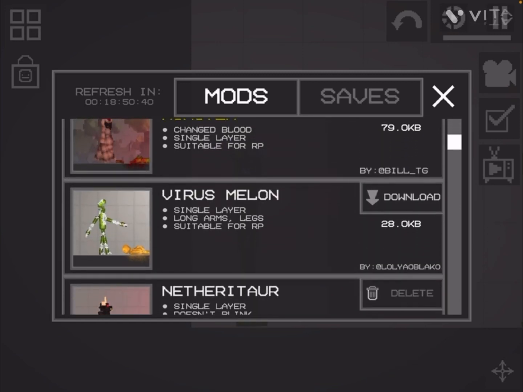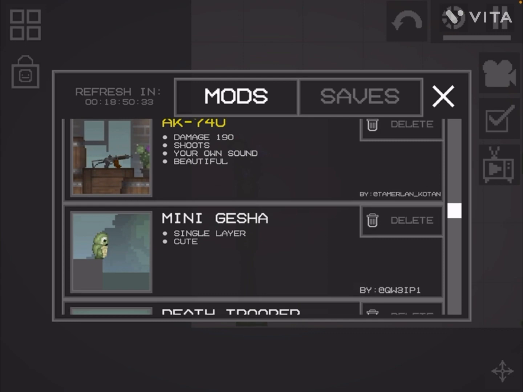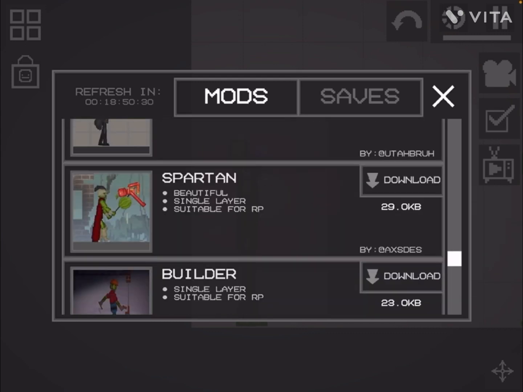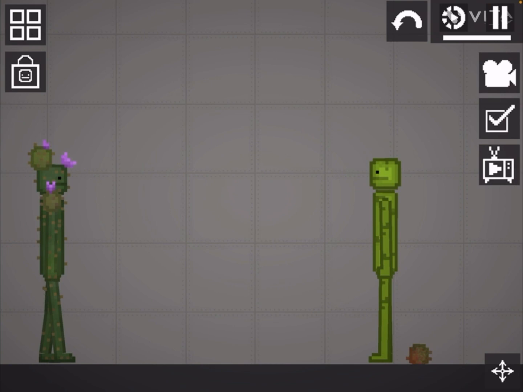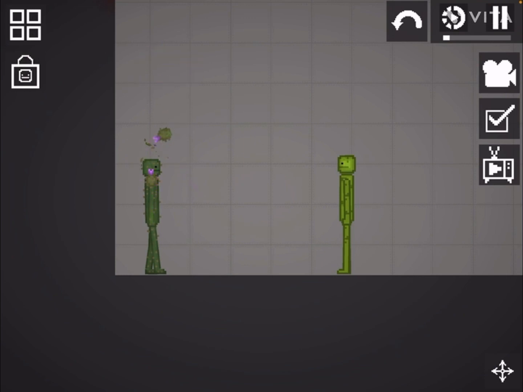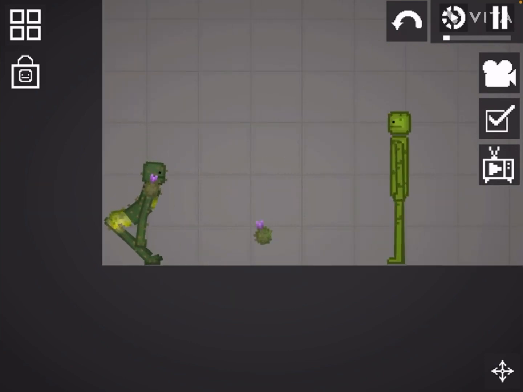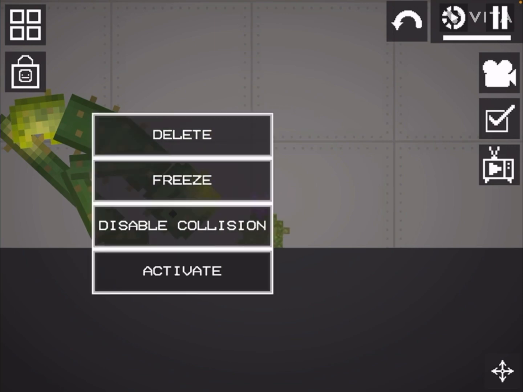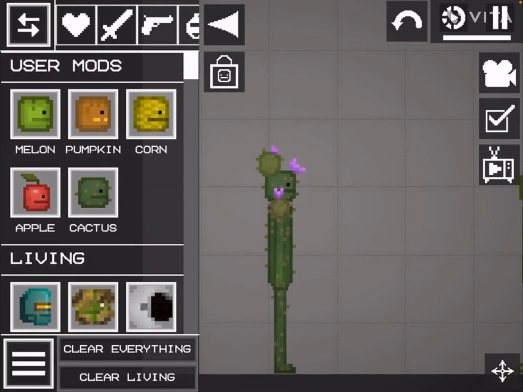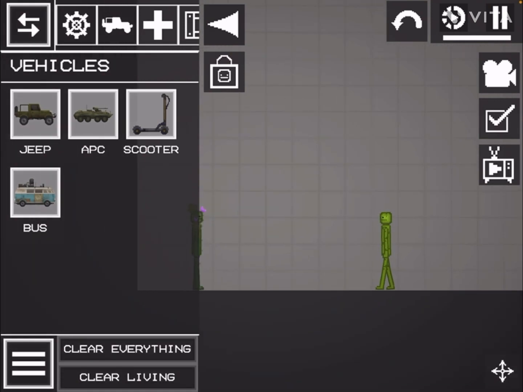Oh yeah, there's like another new stuff to the game. I have some of them. Yeah. Watch this. Anyways, this is what you get. Huh? What is it? You will see.